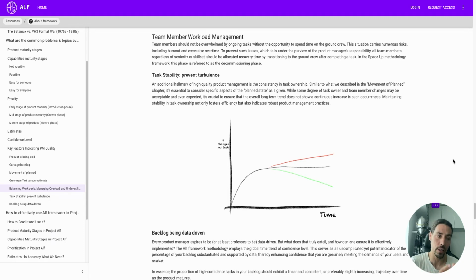And I'm not talking only about moving it in time, in the roadmap timing, but also about changing the assignees, changing the description of the task, which means that something will be different, and changing the priority.